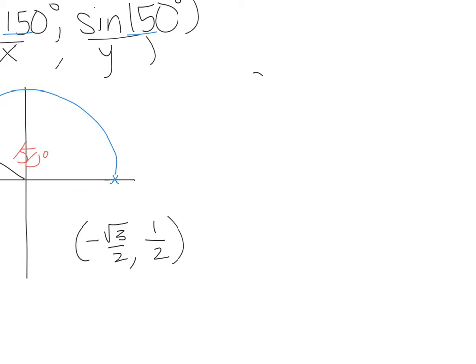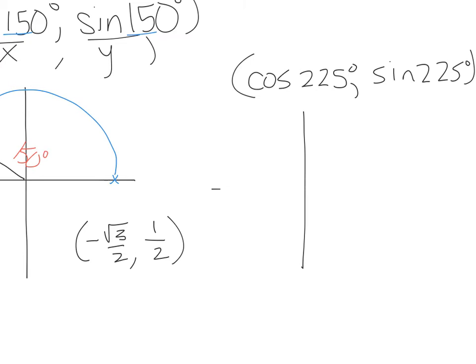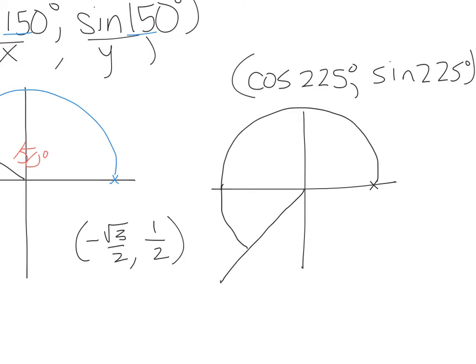Let's do the cosine of 225 and then the sine, and find the exact value without a calculator. You go to 225 degrees, start right here, and go counterclockwise. How many degrees is it from 180? You have to go 45 degrees more. So this reference triangle is a 45-degree angle. In a 45, the hypotenuse is 1 in the unit circle. This side is root 2 over 2, and this side is root 2 over 2.